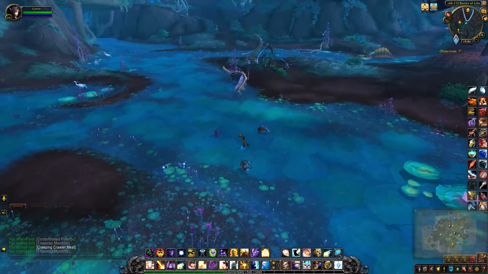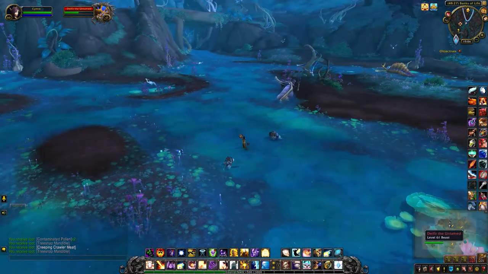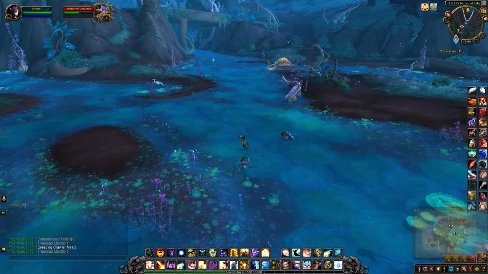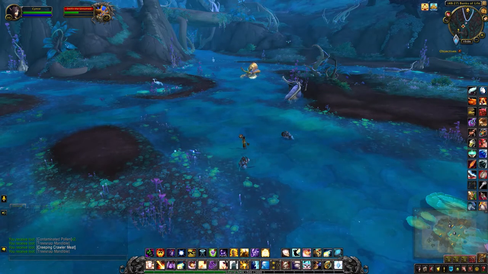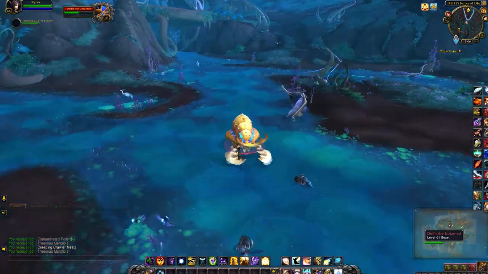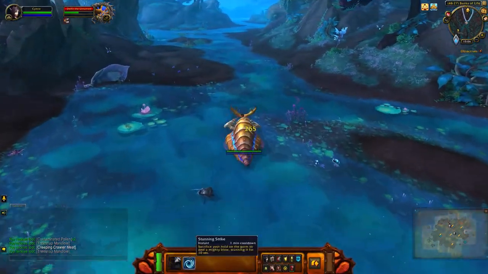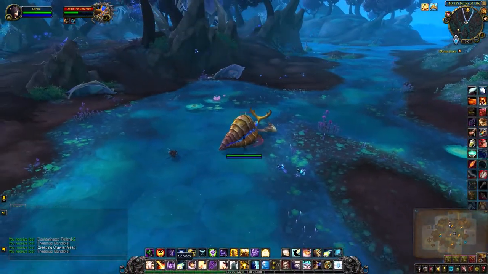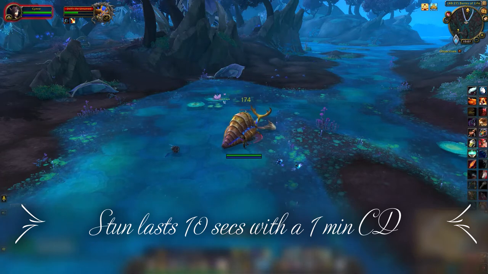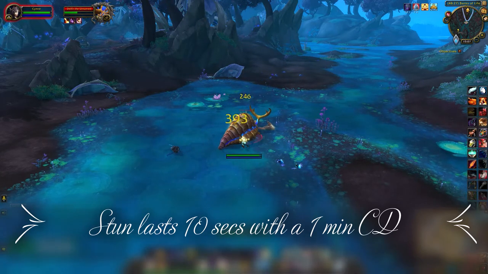He actually has two abilities. One slows him down and the second one actually stuns him. So as you can see, I've managed to DPS him down quite a bit. All you have to do is wait for him to get close, you mount him, and then stun. Once he's stunned, just DPS as much as you can before he starts running off again.